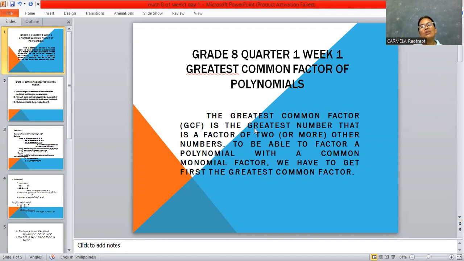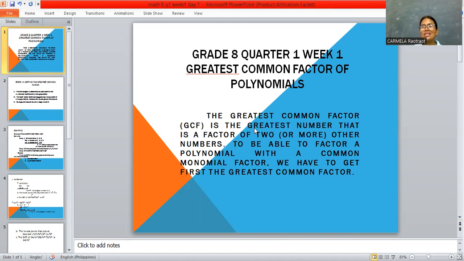So, we also have common. What is your understanding of the word common? What is common in the two given numbers? For example, Cynthia is tall, Nomi is tall. What is common to the two, to Cynthia and Nomi? It's being tall. So, that is common. Okay, factor.